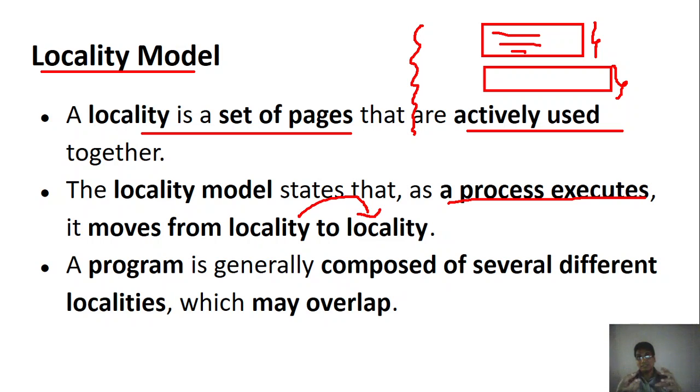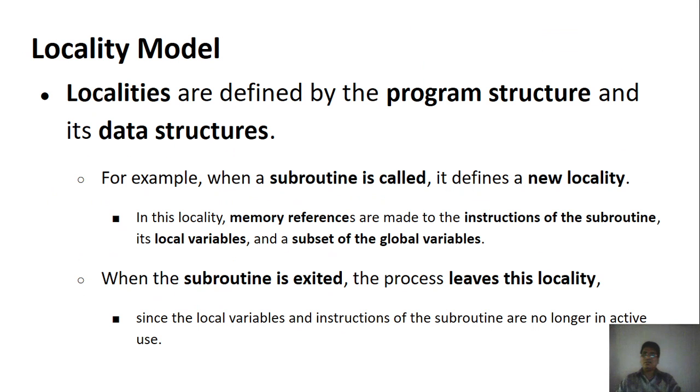Because as you go from one bus stop to the other, there is a transit. Somewhere in the middle, the locality changes and overlaps. When you come to the middle between the bus stops, then it is the locality for both bus stops. So there can also be an overlap. There may be an overlap, not that it is always.